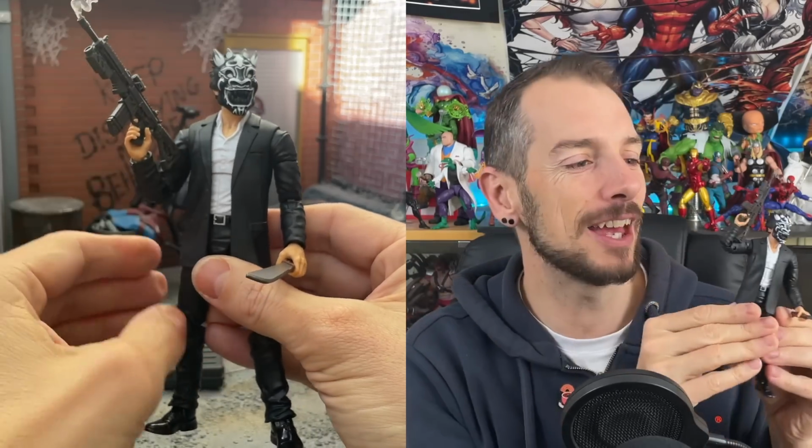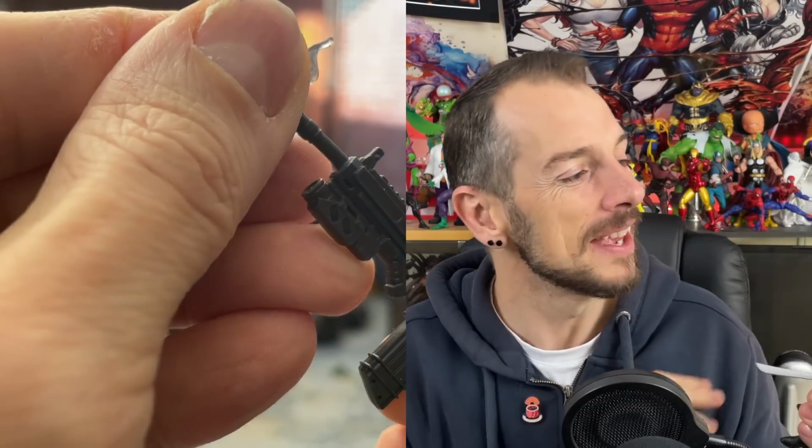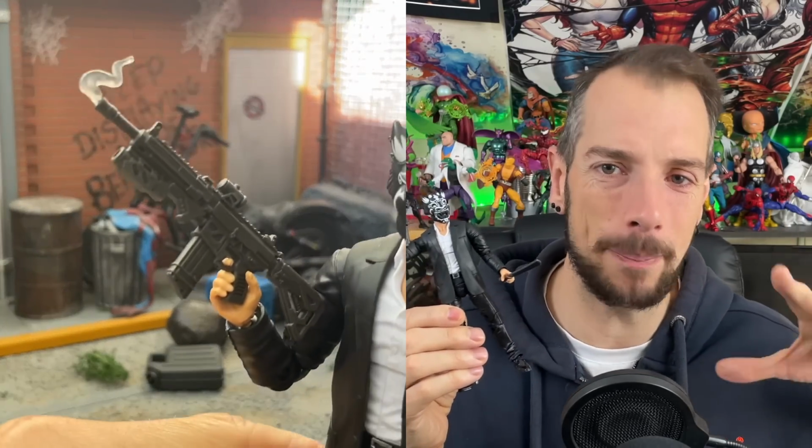So yeah, I think that works really well as an overall package and so many extras to, again, differentiate your army builders. Here we've got the machine gun with the nice little bit of smoke coming out the top. I love that little effect. I think it's so effective as an effect. So that looks wicked. Got the machete. This is very much a Punisher weapons pack, which is great.